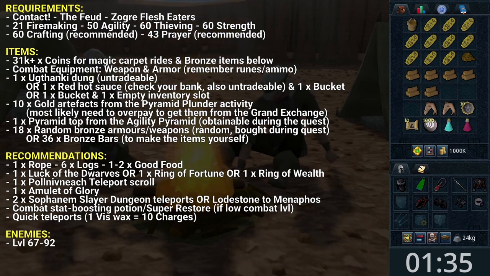Put on combat equipment and remember runes or ammo. We will get the Ugthanki dung, which is untradeable, after these requirements. If you have one red hot sauce in your bank, bring that and one empty bucket. Otherwise, bring an empty bucket and one empty inventory slot.